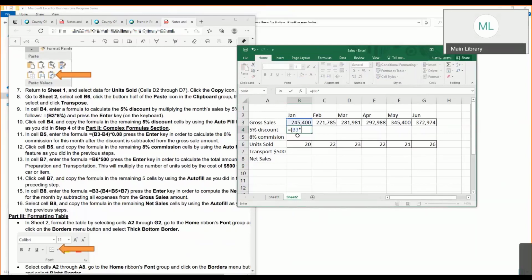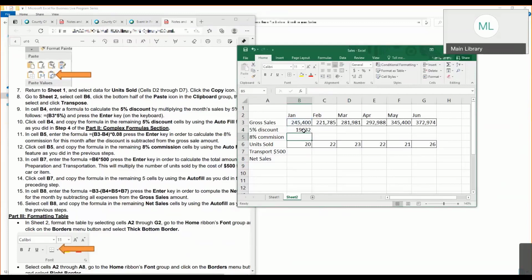And then I'm using the asterisk key. On a keyboard, it's the shift and the number 8 key to get that asterisk, because it represents multiplication. And then I'm going to do 0, period or decimal point, 08, and then parentheses, and then hit enter. And so the formula result is over 19,600 something. And you'll see it shows up here in the formula bar.